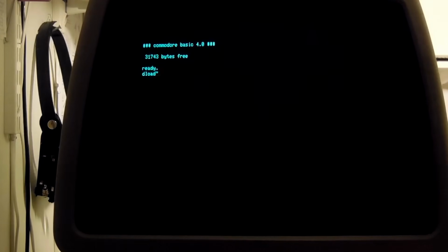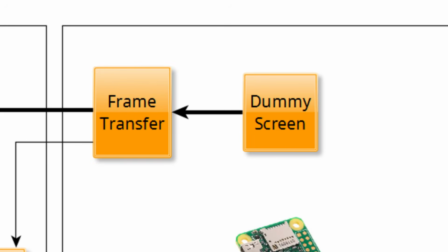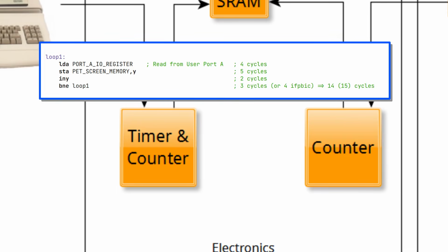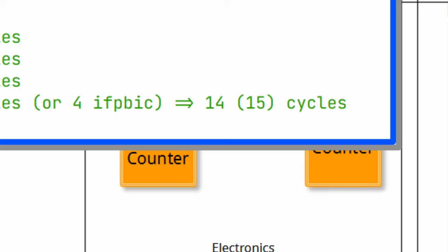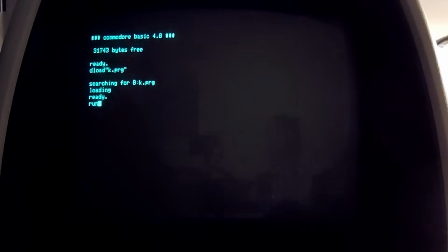The first step was just to read stuff from the user port and display it on screen, which was quick and easy, but there is no content to be shown yet. The next step was to generate the dummy screen. That required that I solved the timing issue. I knew the inner assembly loop would take close to or very close to 14 cycles. Therefore I made sure that the timer ran at exactly 1 MHz, same as the PET, and then divided it by 14, so it should match the assembly program quite closely, although not exactly.